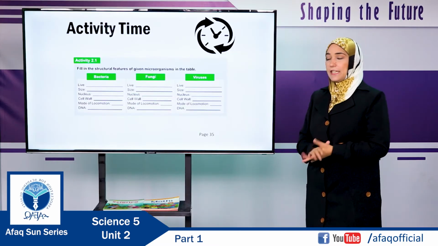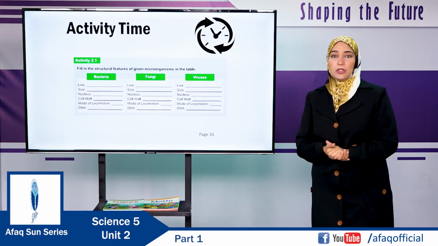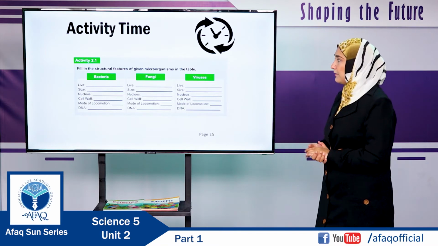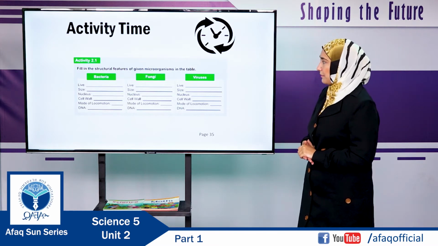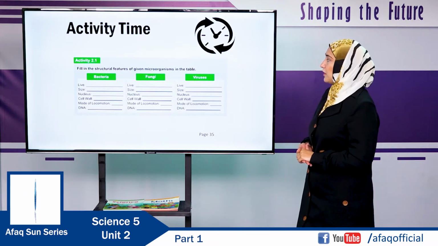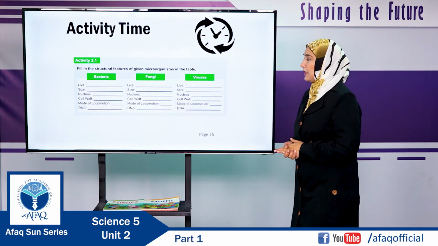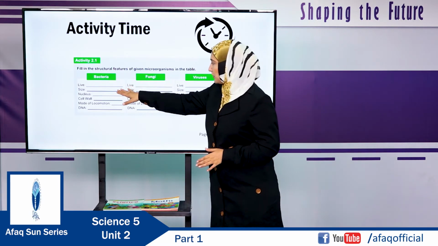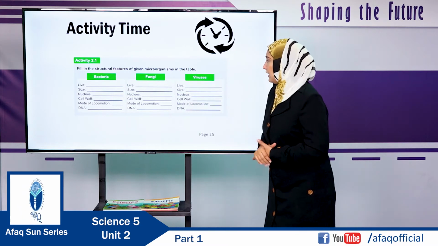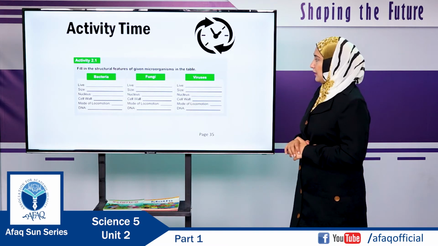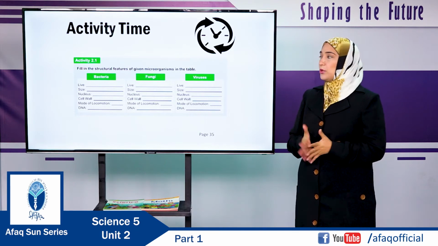Now it's activity time. You have to open your textbook page number 35 and solve activity 2.1 given on that page. Fill in the structural features of given microorganisms in the table. Here, three groups of microorganisms are shown: bacteria, fungi and viruses, and some words are written here. You have to fill this table and show it to your teachers.